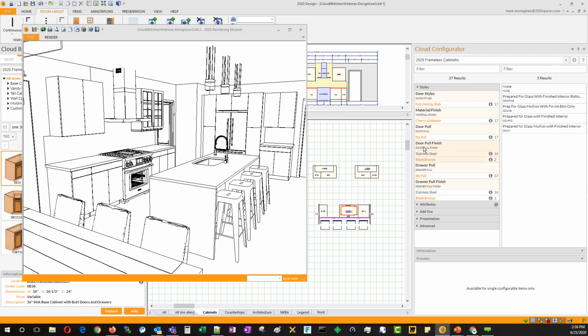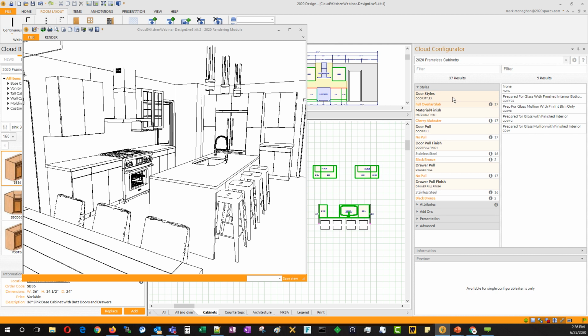So now I'm being told in my feature list that there are 17 items to which a full overlay slab is applied. 17 in cherry alabaster, 17 with a door pull. That's all good. So I can very quickly switch between configuring one item and configuring multiple items.